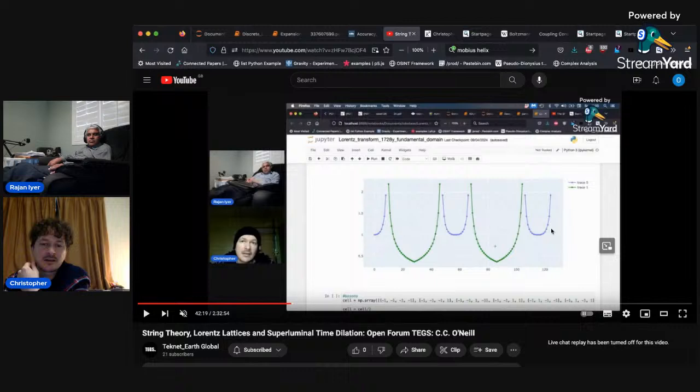So it's 9. But then because some of these are going backwards and some of them are going forwards, it seems reasonable that we could just reverse this and lay it over the top. Then we'd have 9 and 1 and 8 and 2, so you could combine these and get the average, which would be like 5 for all of them. But that's still 5 times the speed of light. And then of course you have other issues, such as if this ends at 9 and backwards is the same as forwards, then this could be 9 as well. So it starts at 9 and decreases or something, and that's a problem as well.